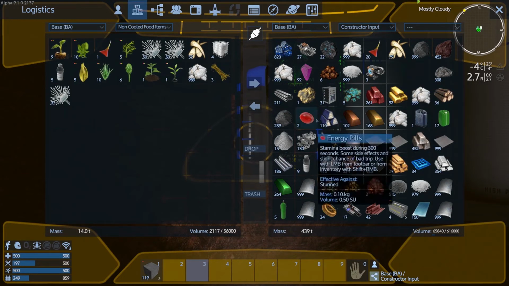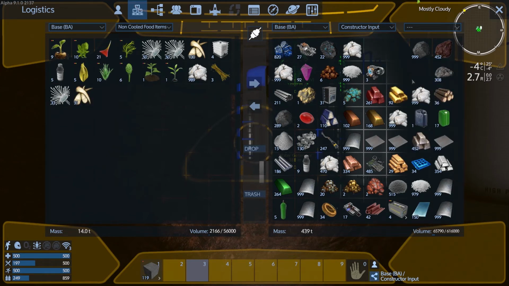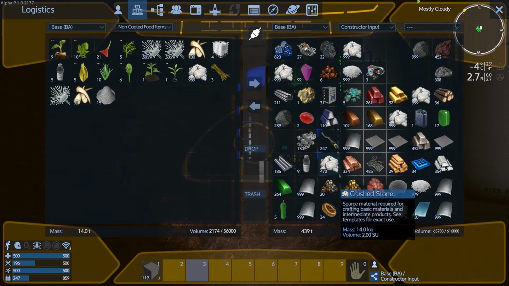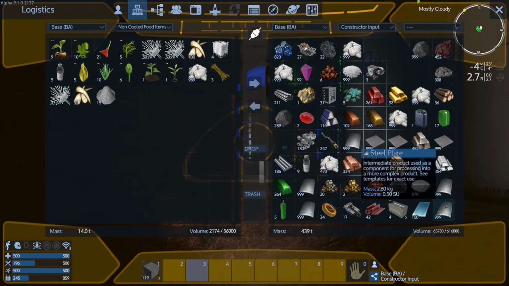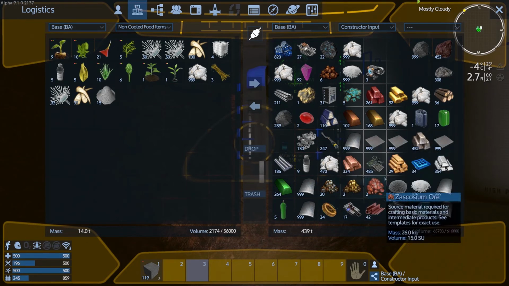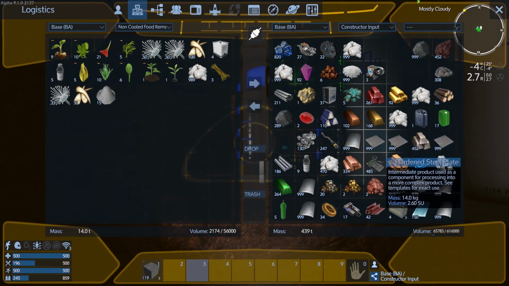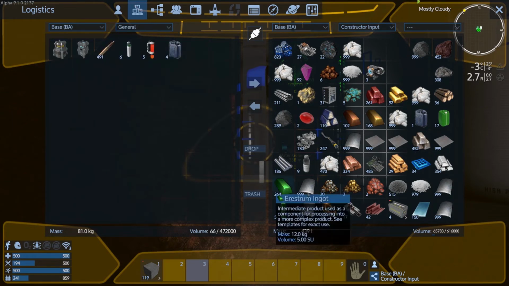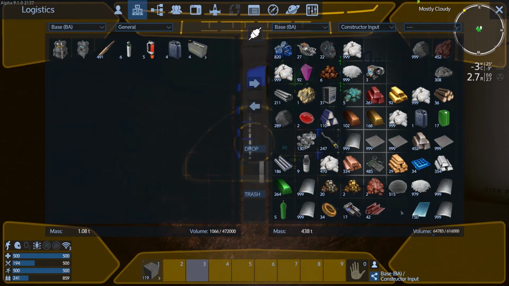So non-cooled items, so we can move some of this stuff over. I'm trying to think of what else could get moved. Oh, those don't need to be there. Don't need more hard plates. So what I would like is if they would have two separate, or even three, or just link them. Let me link this input to another one so that when I have the constructor linked to this, it'll pull from here or the other one. That would be helpful. But let's go to the general. And let's start moving some stuff over there.